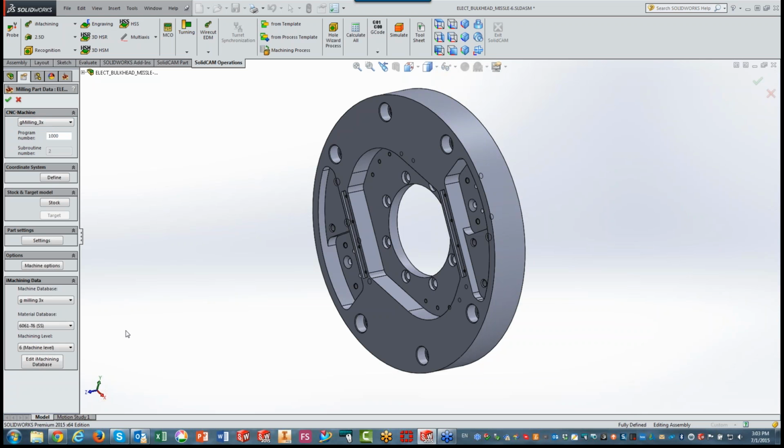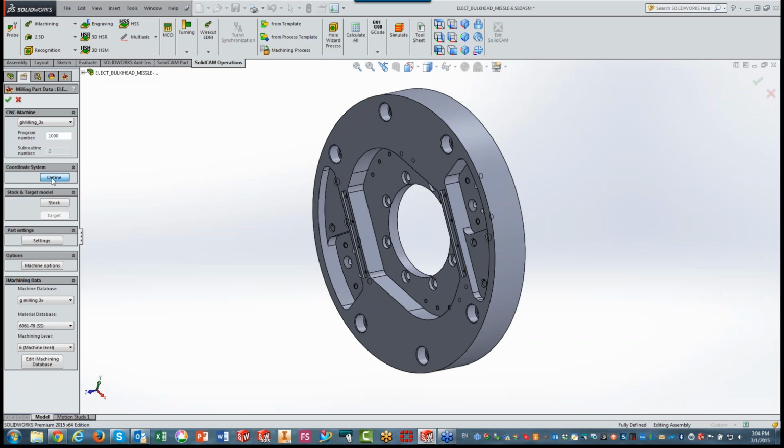In other words, we have a new setting inside SolidCAM that will automatically put a specific iMachining database based on the machine that you've chosen over here. And I'll show you a little later on in the webinar exactly where that's found. But that's one of the things that's coming up in Service Pack 3. Okay, let's get back to what we need to do now.